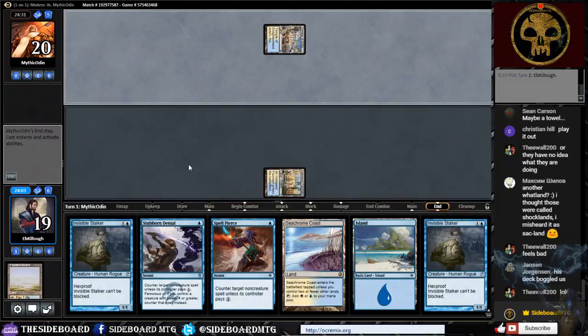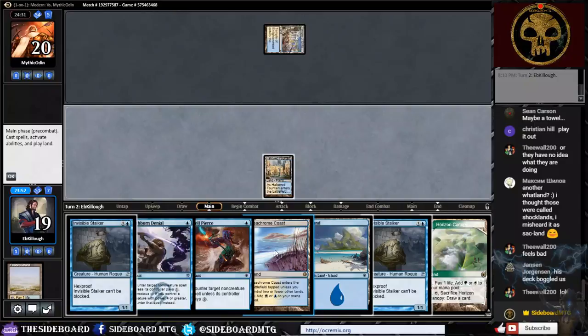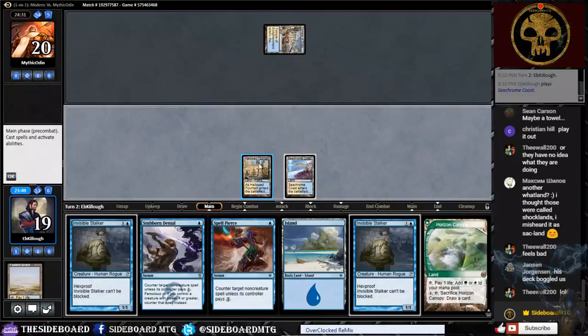Ooh, what does this do? Ooh, flood protection. I like flood protection. Modern's just a playground for me. There's just so much to do. It's like, ooh, what do I get to play with here? What do you got here?